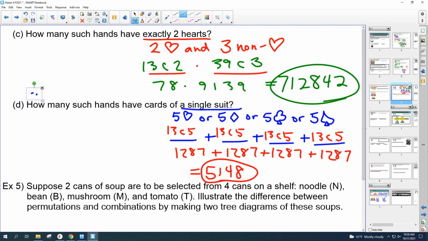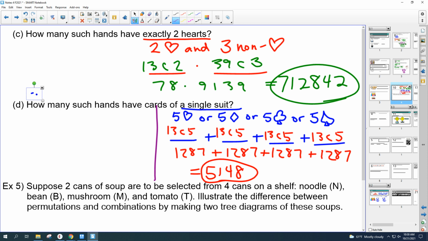$51.48. All right. Now I'm going to show you a little bit higher level way to do this problem. Okay. So a higher level, if you can get to this, you're in great shape. But it's a lot harder to think about. I was not very good at this when I was in your shoes.